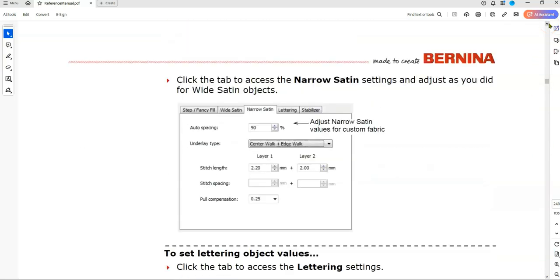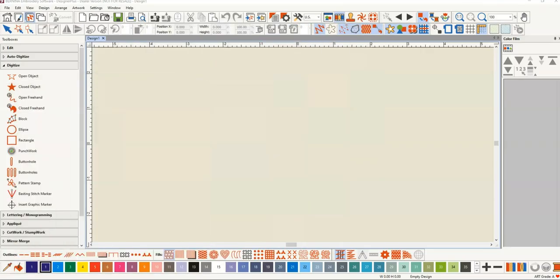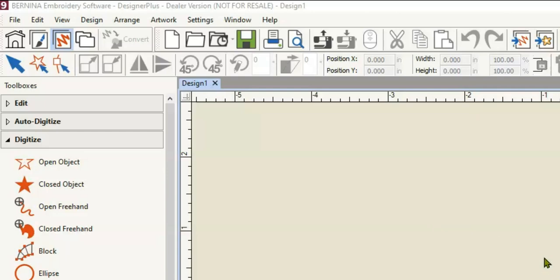So that is one kind of fabric. That is how to change it and how to make the stitches behave differently with the settings. The second kind of fabric, I'm going to go back into the word design.